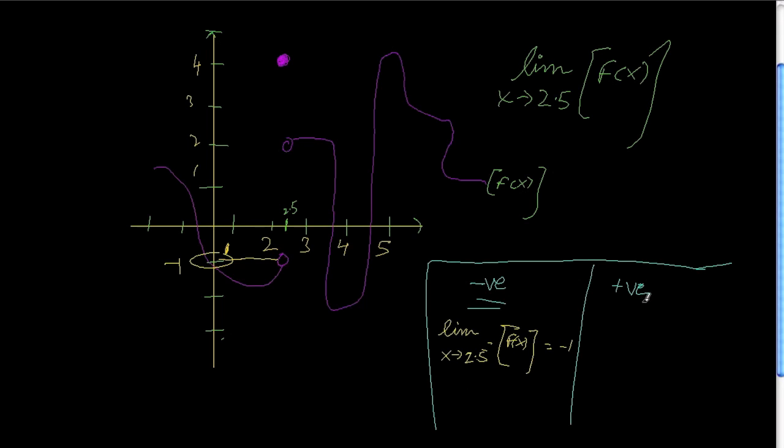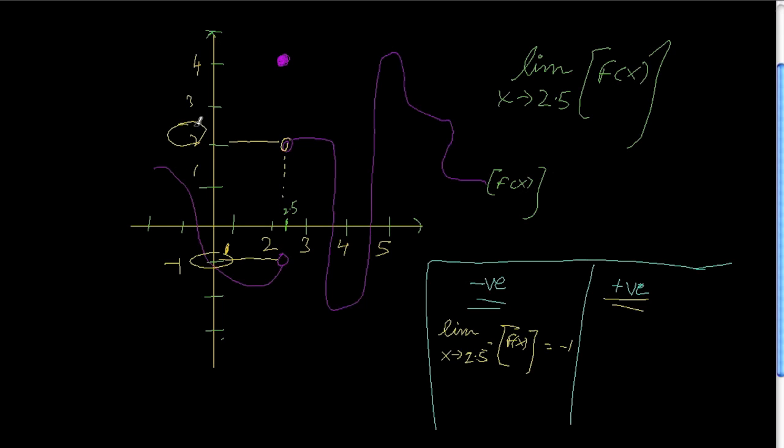And now we'll approach it from the positive side. From the positive direction, this is a very vague kind of function. It comes like this, and it descends and ascends. And at 2.5 we have a gap. And the value again jumps to 4 and continues. But we don't care about the 4. We care about this. And the gap is present at this point.